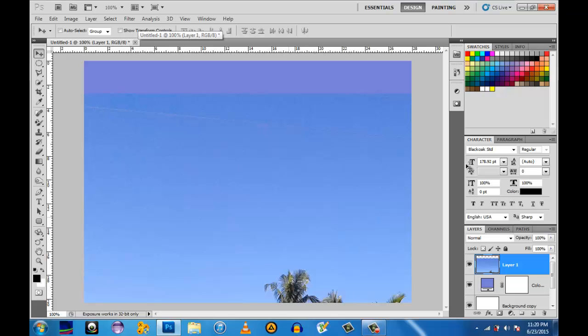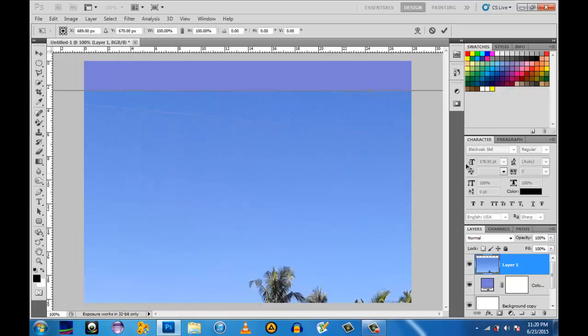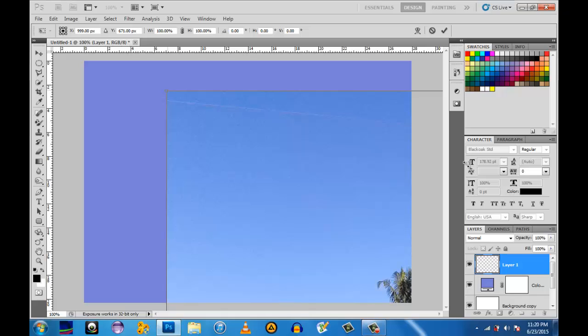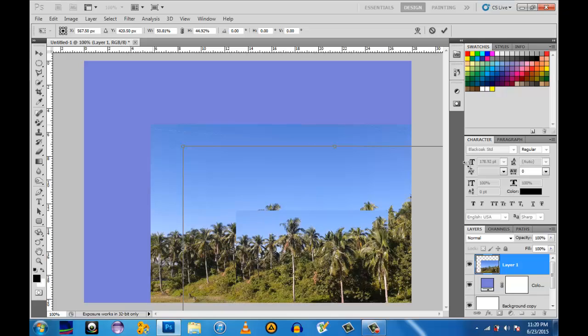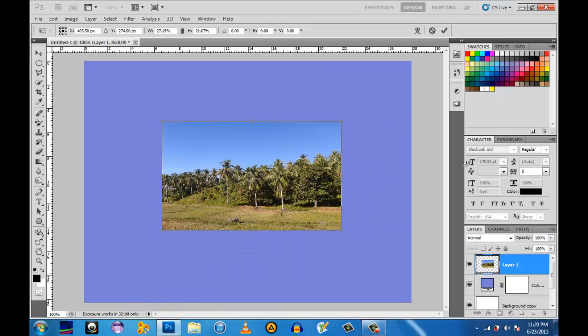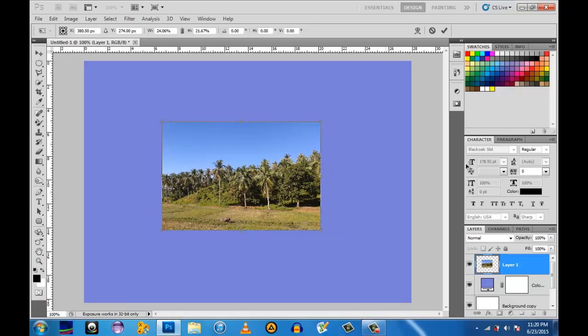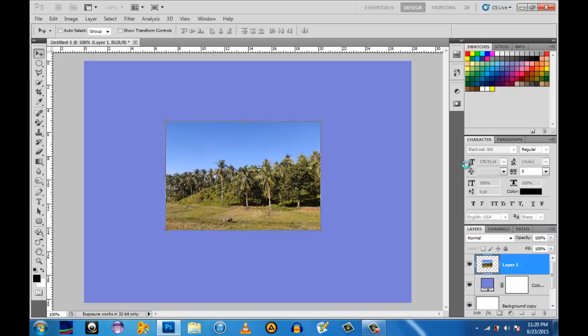And to resize our photo, since it's a very large photo, we can go to Edit and Transform to make the photo a smaller size. I just click it there and find the side of it, so I can easily resize the photo. Okay, that's it. It's up to you also to design how big your photo is. Let us have that one as the center. I think it's better if you have it there. Then just click the check. Okay, then you can add some more photos.